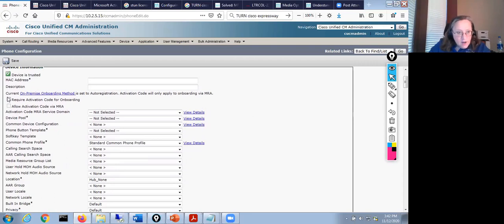All right. So this is it. Require activation code for onboarding. You do the allow activation code, and to actually generate the QR code, once you build this and you set up this phone security profile and all that stuff, the QR code is generated, and you can print it out and just show it to the camera. You can also alternately, if you don't have a camera or if you just don't want to use the QR code, there's a code that you generate here and then you press it in on the phone. And that's how it's done.